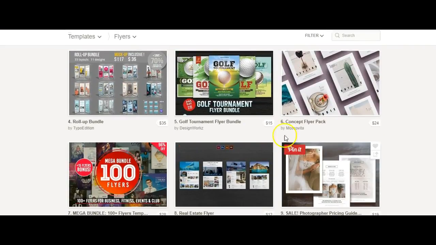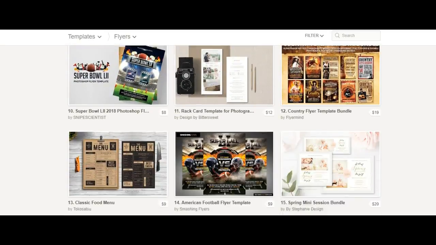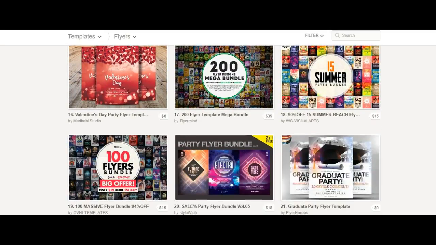And if there's a fee associated with it, it will show you. For example, this particular one, if you're doing some type of golf flyer, it's a bundle of different layouts, and that one's $15. As you can see, they have different prices. This is another resource that you may find to be beneficial in your marketing.